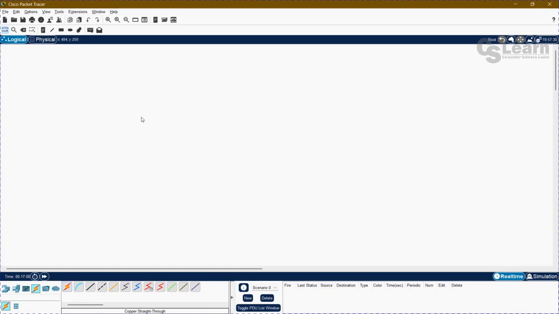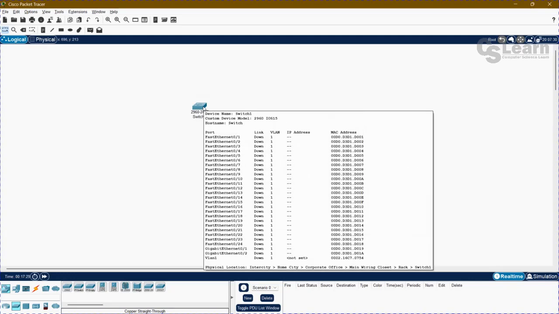So first I'm going to create a simple network by using a switch. Go to network devices and select a switch. I'm going to use the 2960-24TT switch. Once I choose the switch, I hover over it, and it shows the number of interfaces available in this switch. It can connect to 24 different end systems. The interfaces mean how many ports are available in this switch.